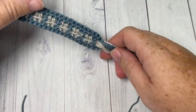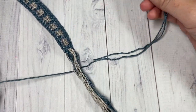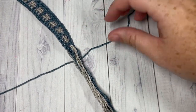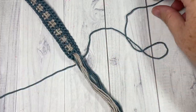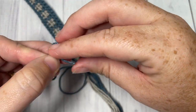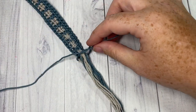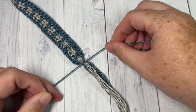And I turn my bookmark upside down, and you're going to place the yarn under the tassel up near the top. To secure it, I simply tied a knot to begin, or even half of a knot, like so.